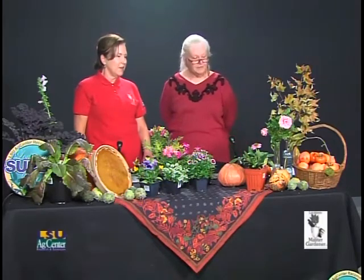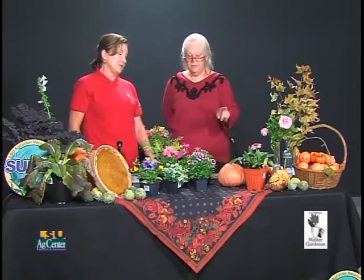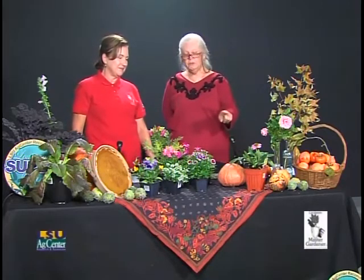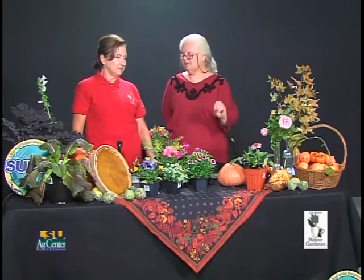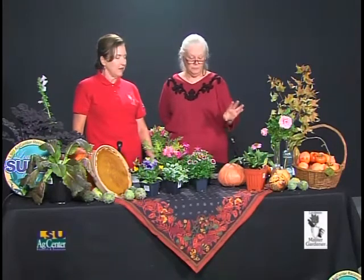And echinacea is also a plant that requires excellent drainage, but makes beautiful cut flowers. Now, this one, Dr. Owens was saying, is less susceptible to root rot. Well, that's great. It's going to be probably an outstanding landscape plant for Southwest Louisiana, because you do get discouraged when they get the root rot.